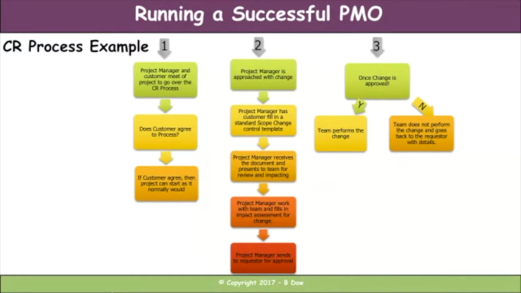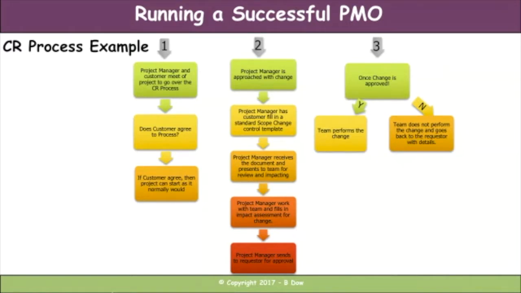Without that, there'll be scope changes and time changes and cost changes and things radically happening that you as a PMO manager won't be able to control. If you have a CR process and your program and project managers get stuck, you at least have them follow this process and then tweak and adjust along the way. So step 2 is really about setting a CR process that everyone can follow. Doesn't have to be complex, doesn't have to be as simple as this one, but again, it's a process nonetheless. Make sense?